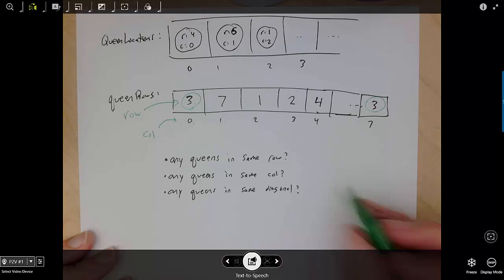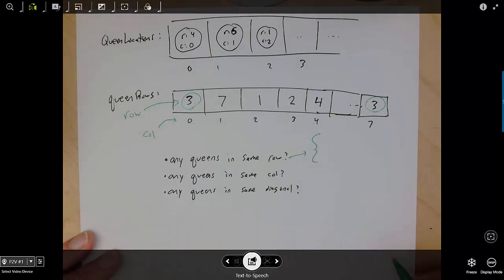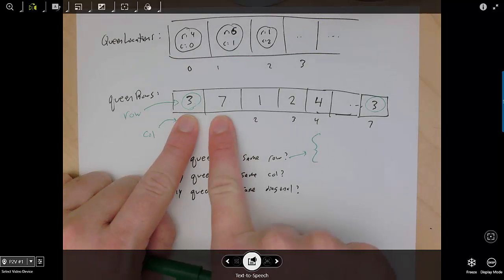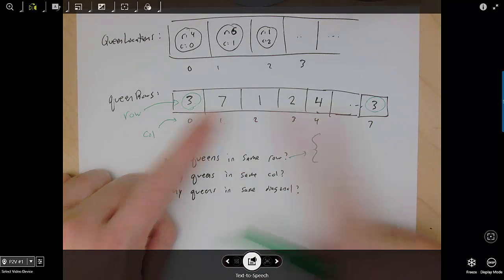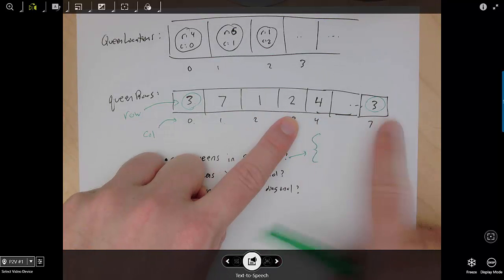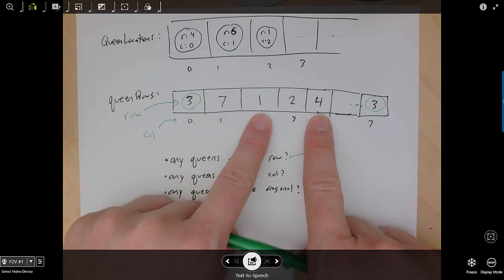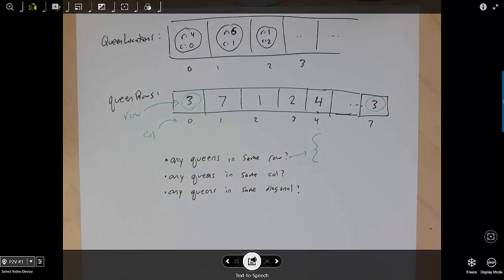You might notice that this follows the same pattern that we've been doing a lot recently, this idea where we're going to loop over every single pair of numbers in a list. And we need to loop over every pair of numbers in the list because we're checking for any 2 values, do they have the same row number? Because that's the only way we're going to systematically check to see if you ever have 2 values that are the same.